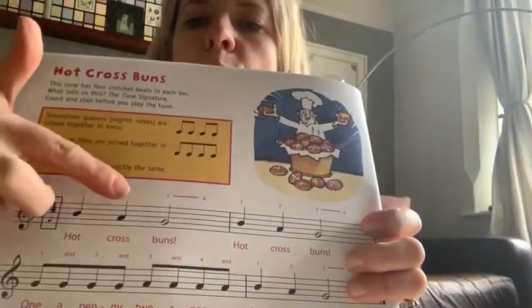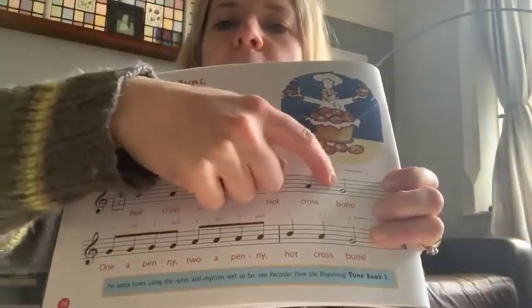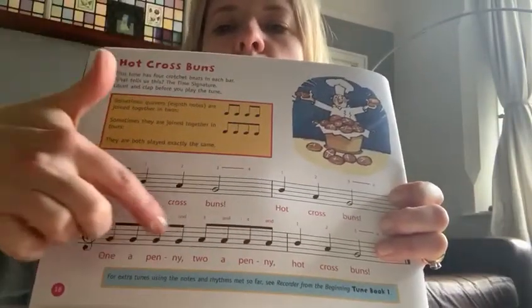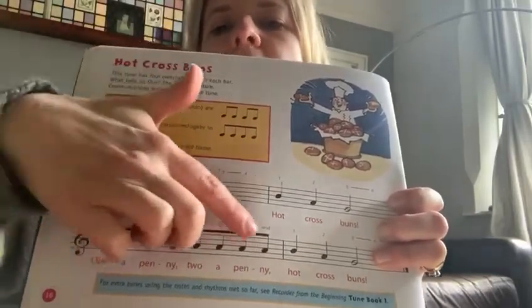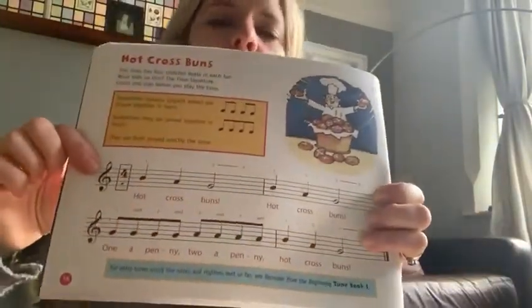So it goes walk, walk, slowly. And then the same again. Walk, walk, slowly. Then you've got running, running, running, running. And just because you've got four linked together, don't panic, it's okay. They're still quavers. So running, running, running, running. Walk, walk, slowly. Okay, and we know this one, don't we?